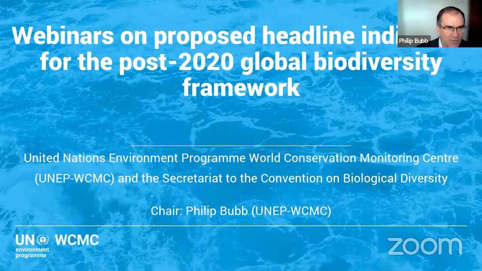Thank you very much for joining us again for the second in our series of webinars on proposed headline indicators for the post-2020 Global Biodiversity Framework, which are organised by the United Nations Environment Programme, World Conservation Monitoring Centre, UNEP-WCMC, and the Secretariat to the Convention on Biological Diversity. My name is Philip Bubb, and I'm going to be the chair for this session.